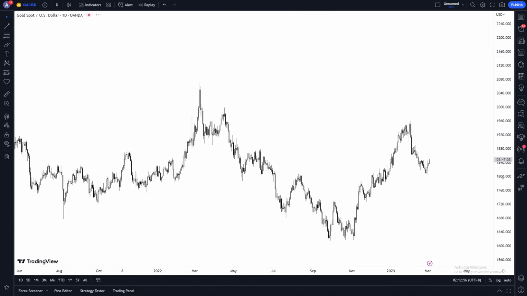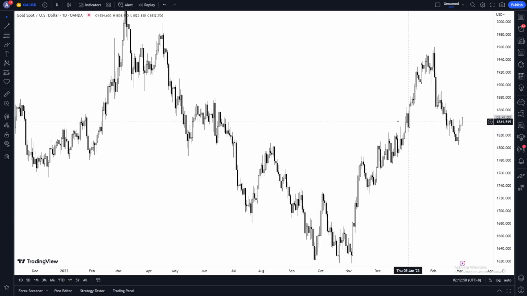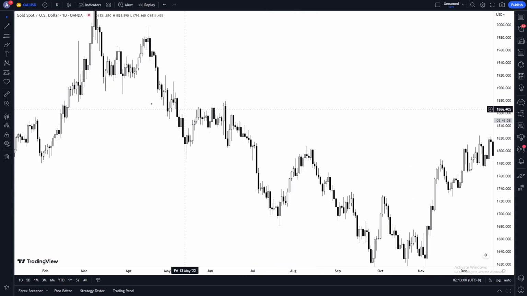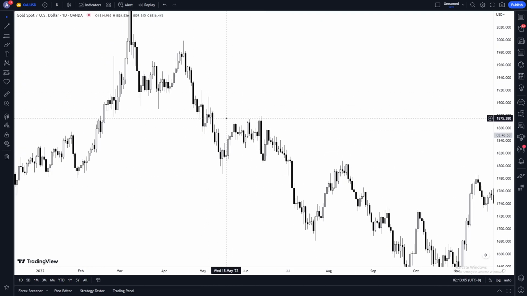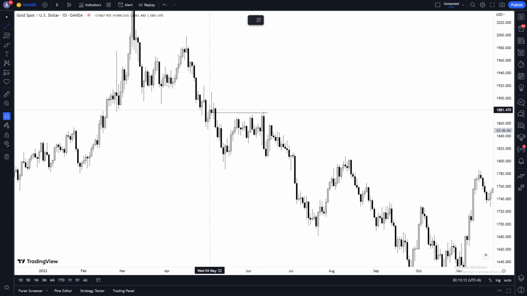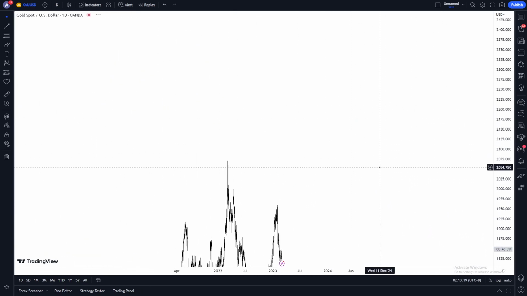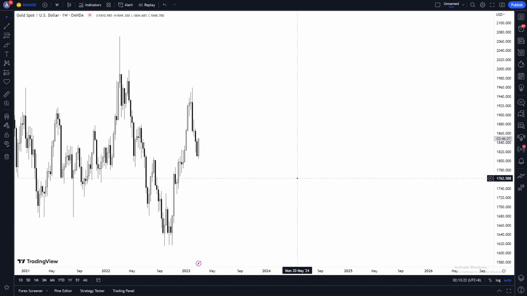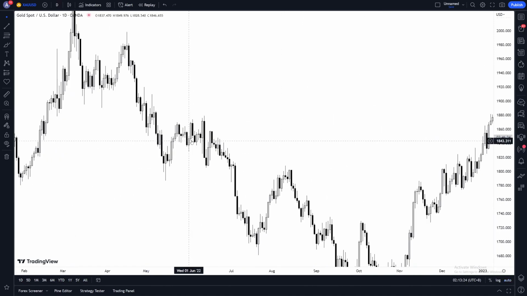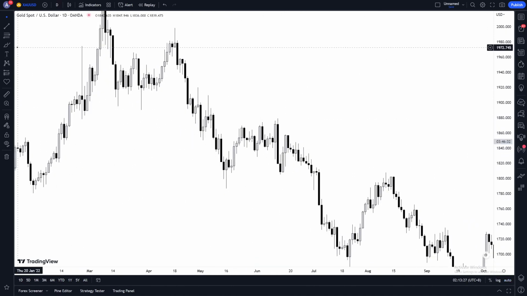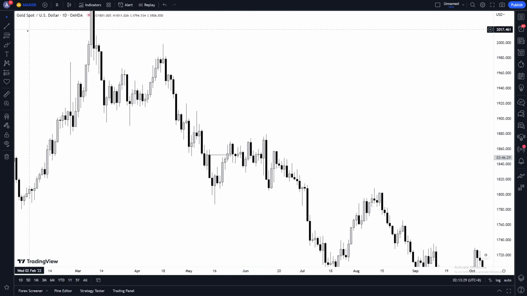If we were to hop to the daily real quick, you can see a little bit more detail. An example of this could be right here. See how price does its little QM thing, right? I don't know whether price actually played from over here or over here. Sell, buy, break. So there we go. Okay, so that's what we know price played from. We have these. Okay, and this would be considered an example of what I'm talking about right here, which is, oh, I deleted it. Okay, never mind then. Let's go back to this right here. This would be an example of that, on the way down kind of thing.